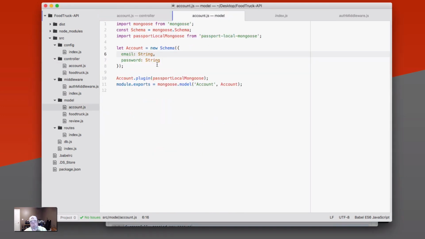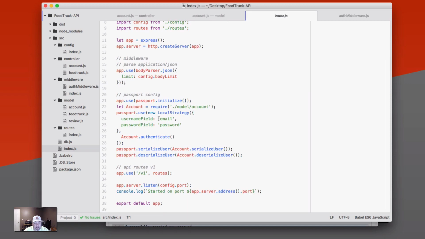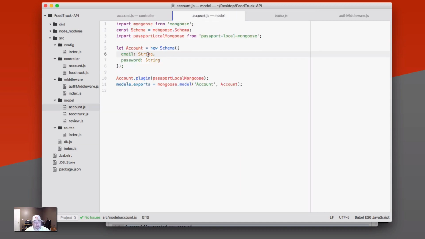account model. And if you'll remember, I had the type string and required true here. Well, it caused a problem because over here in our index, you see we've got this username field and password field. Well, the way Passport maps things, apparently, when we made the email required and the password required, when it maps email to username, it was causing a problem there. Anyway, so I just had to take required out of here. Passport will make it required anyway, so it's not a big issue.